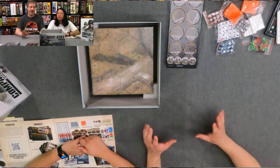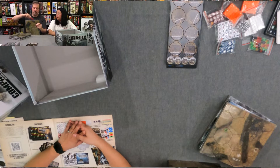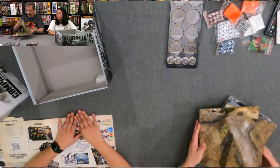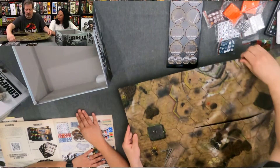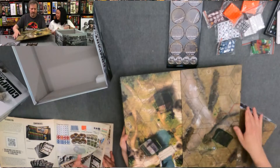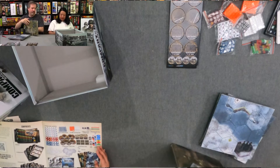For those counting, we're 13 minutes into this video and aren't even done with the base game — it's a deep one. These are your map tiles and there are a lot of them. The first one folds out and is double-sided, so when you're done with one side you flip it over for the other side. We're running out of place to put this stuff. There are four double-sided map panels in the base game.